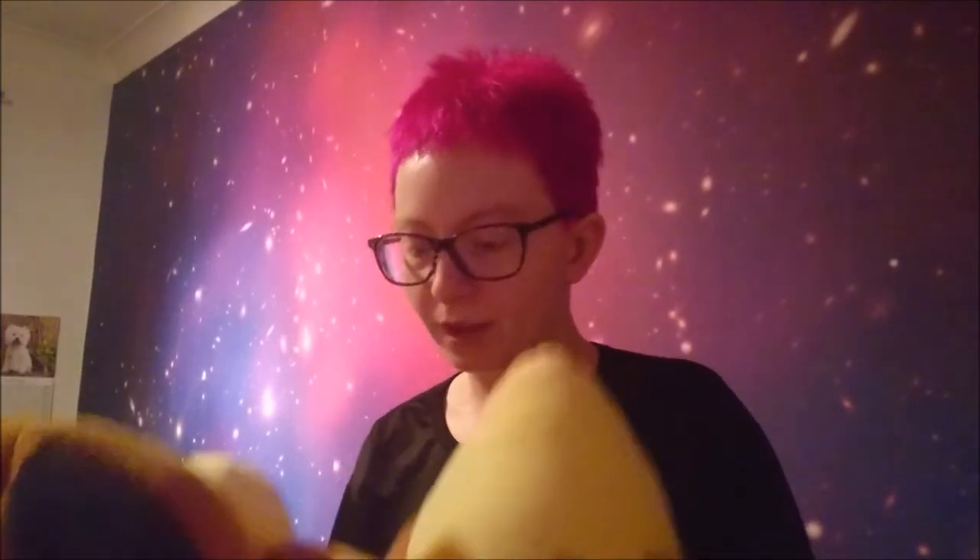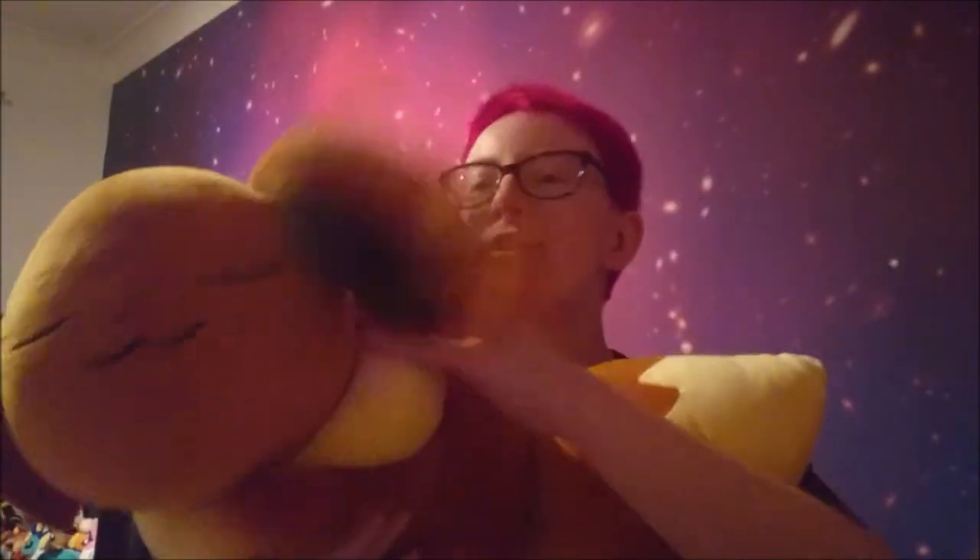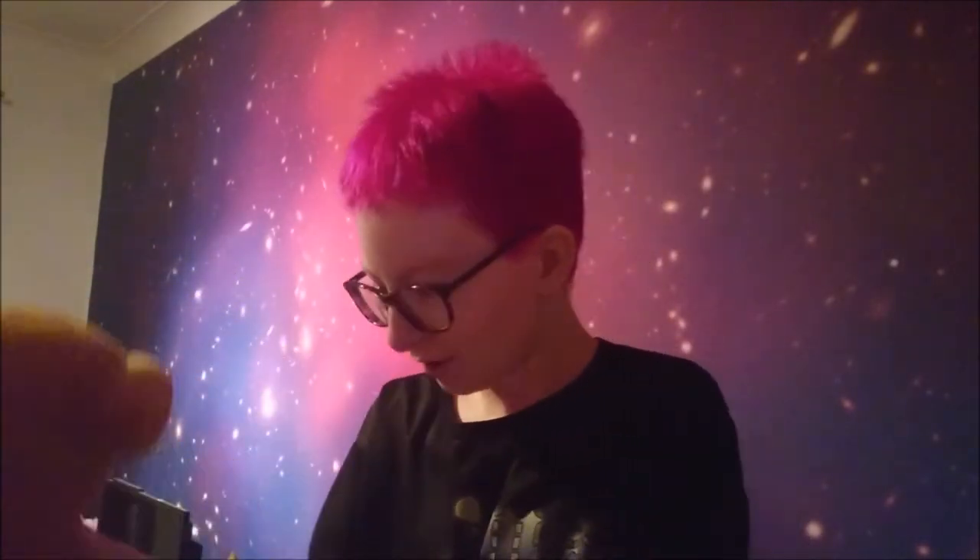They also recently released images of life-size Eeveelution plushes in sitting positions, and they look huge. When I imagine Eeveelutions I imagine them to be like the size of my dog, which is a little terrier — not very big. But the life-size ones were pretty massive and were costing around 200 dollars, so obviously very big and very plushy. This sleeping Eevee is adorable though — little floppy ears, the tail flopping about, and it's got a tag underneath showing the little sleeping Eevee design.